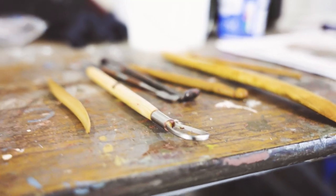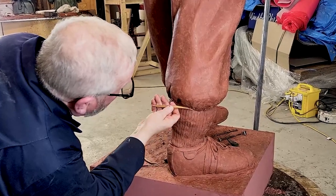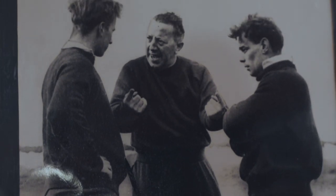The process for me is you're working from photographs — every photograph is taken from a different angle or a different time. So it's almost like an accumulation of all of those photographs to try and capture the character. The image was quite an iconic one: it was Jimmy talking to two of the lads, in between them, and he was obviously extolling passion and drive and commitment and determination from them.